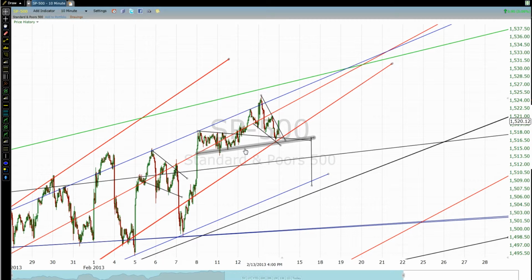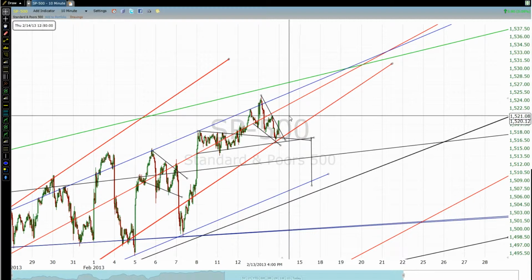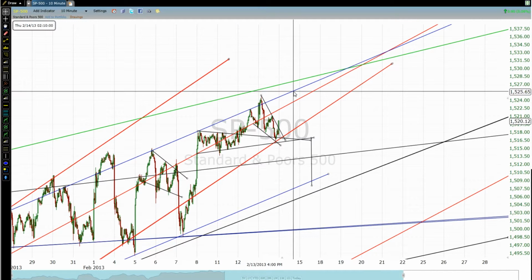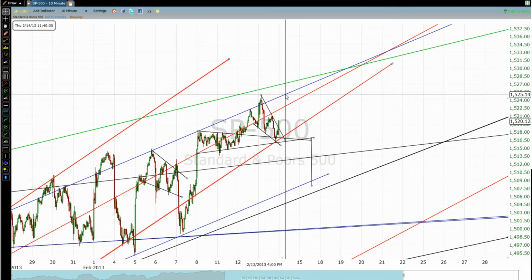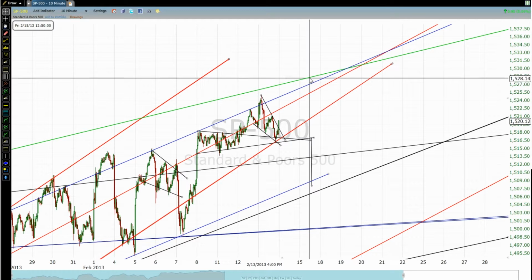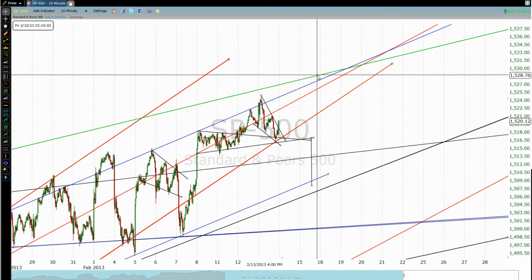We've now got a bearish case scenario, and we've got a little bullish case scenario for what could happen between now and the weekend update. If we do see a move up in the market, we could expect that we'd find that resistance area on this blue line again, around that 1525 level. And if the S&P really puts on a show, let's see if it can get past this green line here around that 1528, 1530 level.